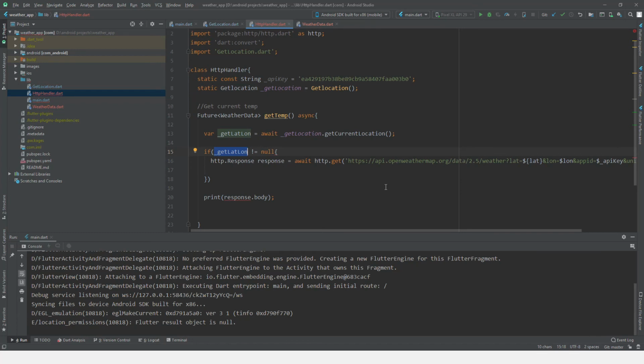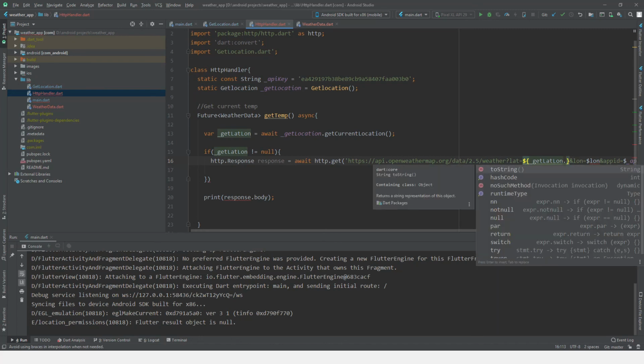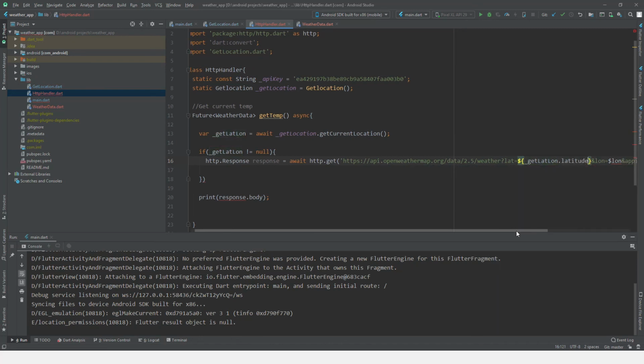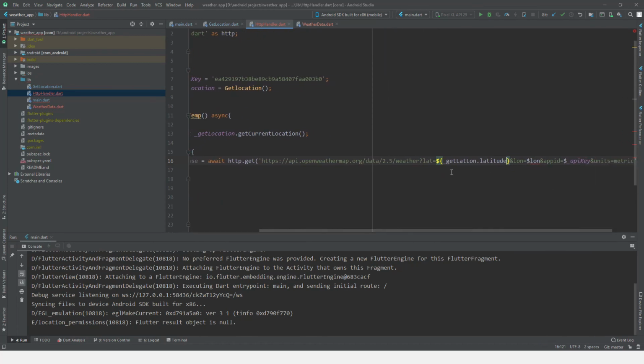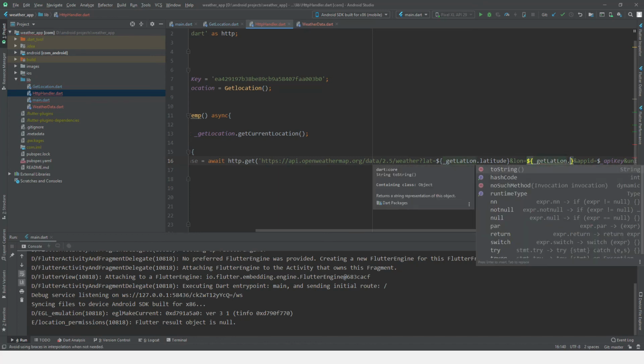If it's not null, we're going to pass the latitude and the longitude here. So first, curly brackets, then get lat long dot latitude, sorry. Then we'll do the same here, get lat long dot longitude.